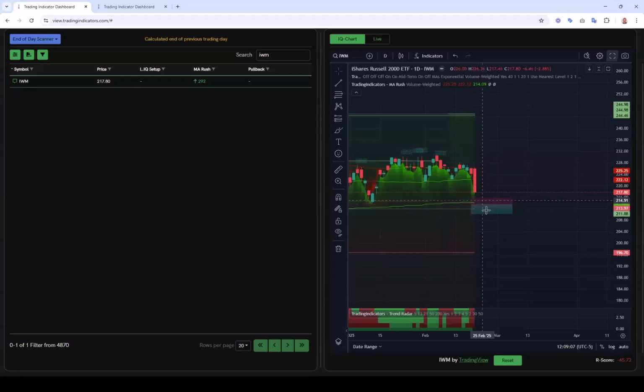You can see here another resistance level, this green zone, and a support level, this reddish zone, right below price right now. And I will predict for next week that we may see a nice bounce off this level to the upside. So the Russell is very much sideways here, range bound between these two levels. And it looks to me that we're going to see another bounce to the long side in the Russell.